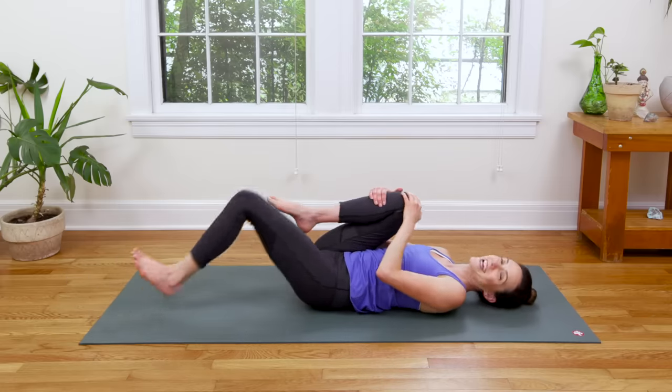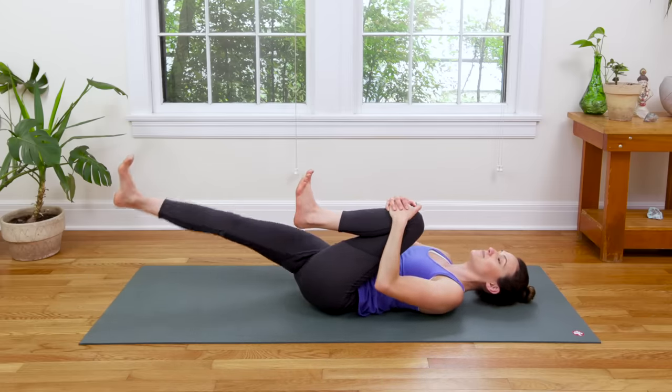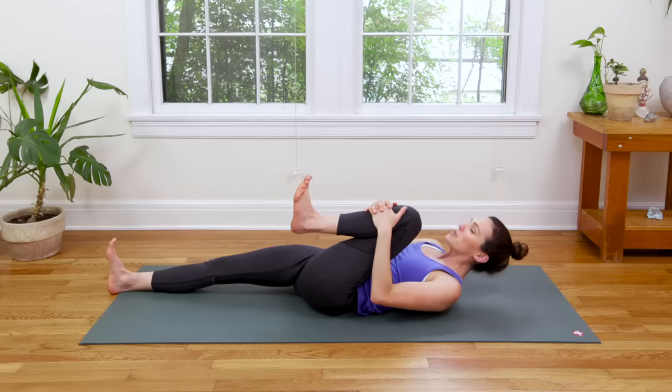Hug both knees into the chest. Take a deep breath in once again. And then exhale, shoot your right leg out. Great, scoop the tailbone up. Hug the lower ribs in, inhale. Exhale, peel nose up towards your knee.